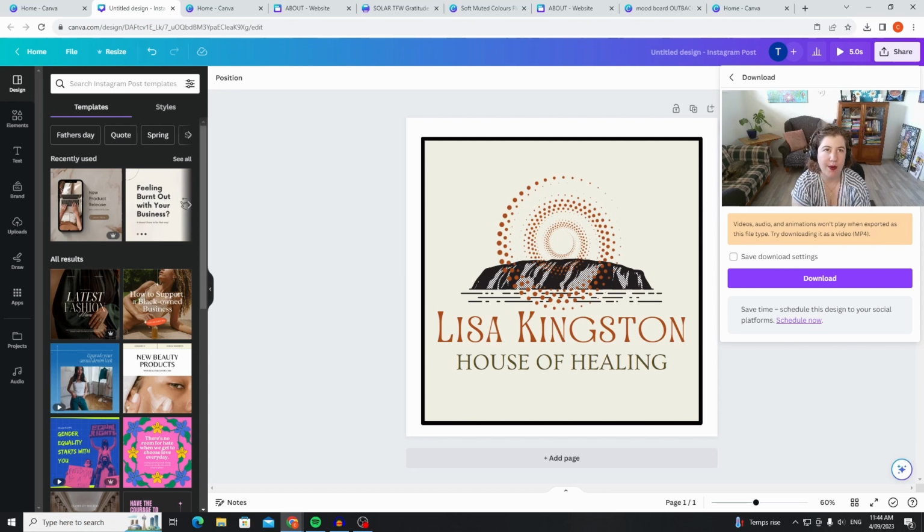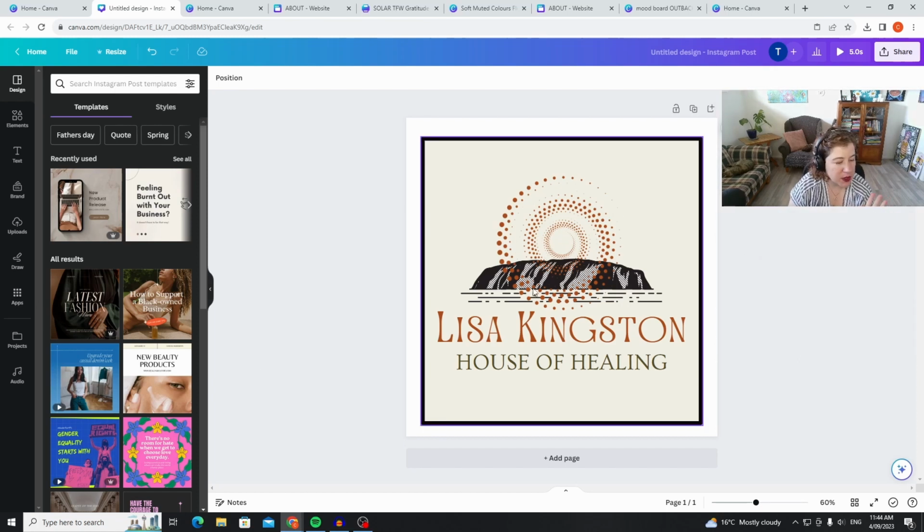Just go on their website and look up what sizes they need in order to have a high quality image, and then all you do is come over here and play around with your sizing. I think you can even write it in there, and then you'll get your high quality size. You do want to make sure that your quality, it doesn't have to be the max, but bring it to medium, maybe minimum. Yeah, so that's pretty easy.